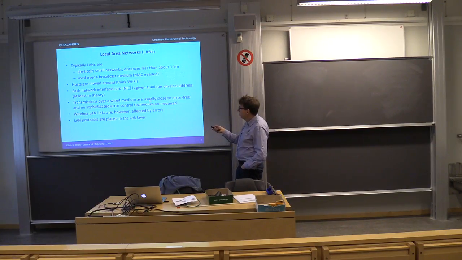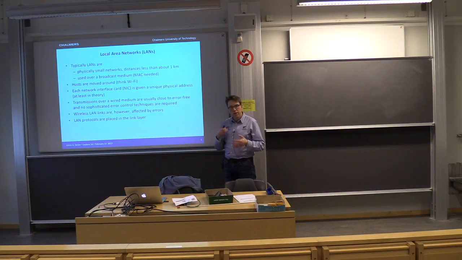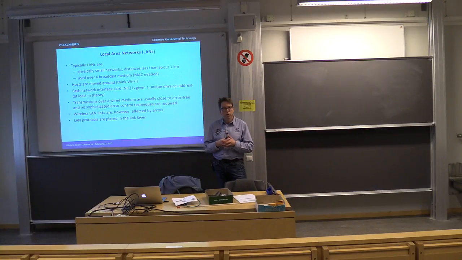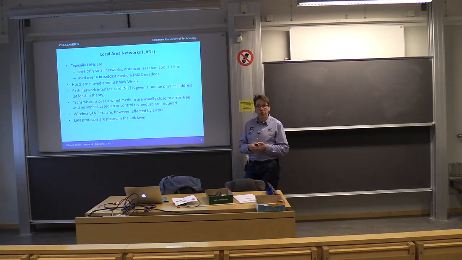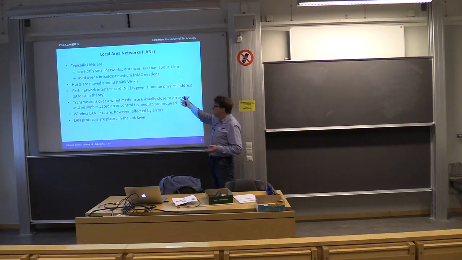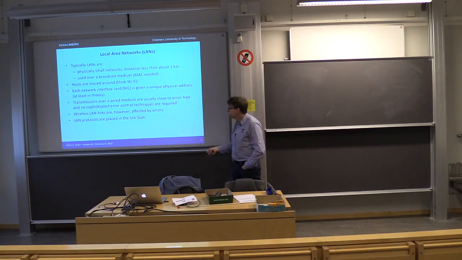Transmission over this wired medium is close to error-free, I would say. So we don't need any sophisticated error control for this, very powerful error correction codes and things like that. For Wi-Fi, it's quite the opposite, I would say. Here, transmission errors are quite common, and here we need more sophisticated methods to deal with errors. We will talk today about these schemes that are on wired channels, where transmission is virtually error-free.